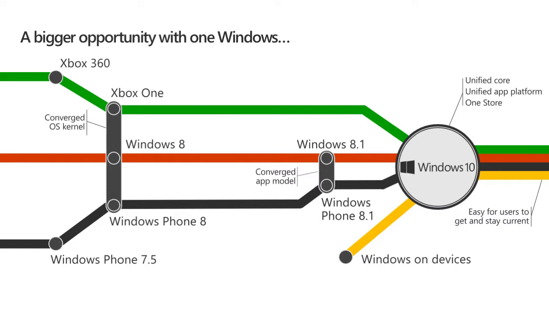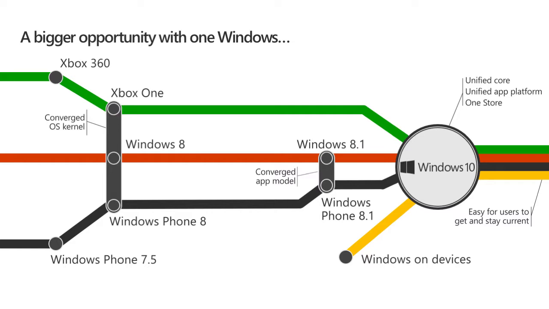Windows Phone 8 took advantage of the new lighter weight kernel to enable multiple CPUs and other improvements, and the Xbox One was built on top of Windows 8. Xbox also introduced XJS, which is a version inside of Xbox of WinJS, so developers could write apps in HTML and WinJS with the same framework that was available on Windows 8. With the release of Windows Phone 8.1, the runtimes from Windows 8.1 and Windows Phone came together as well, continuing up the Windows stack and building upon the kernel convergence that happened in 8.0.